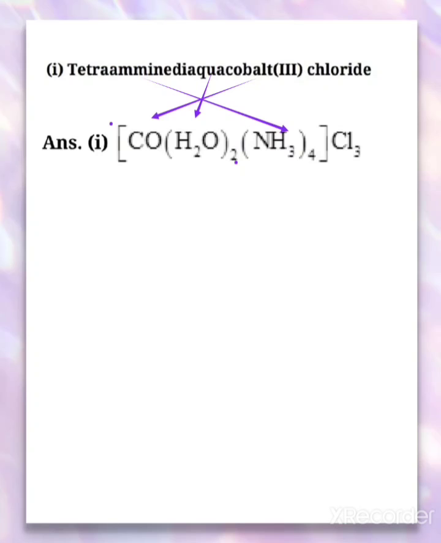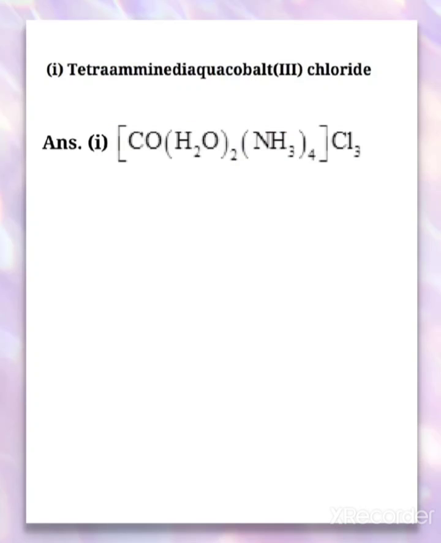Why? Because diaqua is given and it is ending with the counter ion chloride. So that will be writing Cl here. But how much number of Cl it is not mentioned in the question. That is, in the name it is not mentioned how much of chloride ion is present as a counter here. That is, this 3 is not known to us. So how we are finding out that 3, that we need to discuss here.